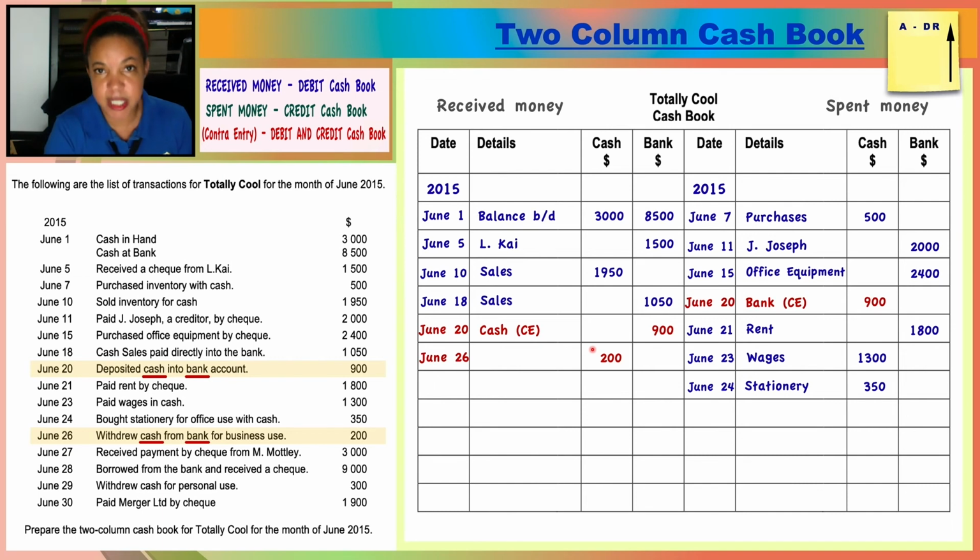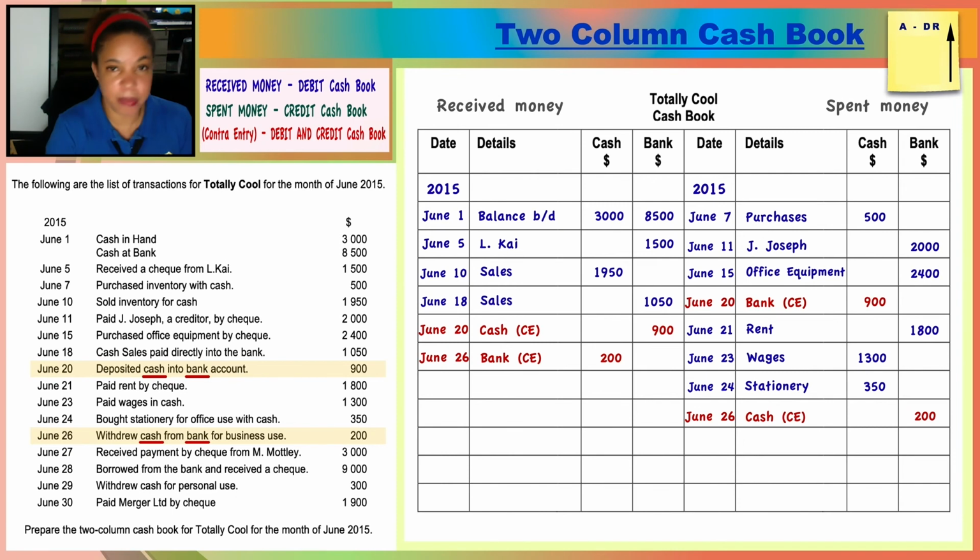Once again, it is not the words, because if we could scream cash and get cash, we would all be doing it. Okay, so you go into the column and you increase there like you would do in an accounts book where you see it written down. And then your detail would be the other one, which would in this case be bank. And you put the CE to represent that it is a contra entry. Then that means that we have to go to the credit side, and saving your brain cells, you just do the opposite. So what you will have is June 26th, opposite, cash, CE, and then you're going to your bank column, 200, to show that you took that money out of your bank account. And that is the end of the contra entry recording.